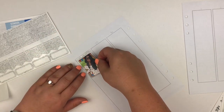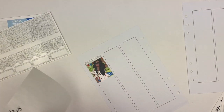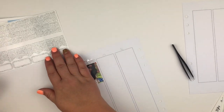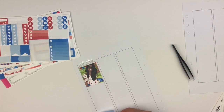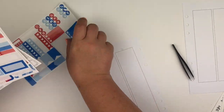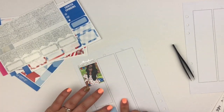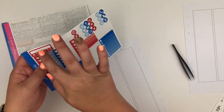So I'll put, oh Lord, put my full box down here. There we go. And then I have this week's script that I would like to put down right here. Okay, so then I need my Monday through Sunday box at the bottom, and let me use this lighter blue one. Okay, and then I'll need a little box to mark that it's my dinners. I guess I can do this one because it looks like I'll have plenty of room in this box. So I also need a habit tracker. Here we go. And I'll use the red.